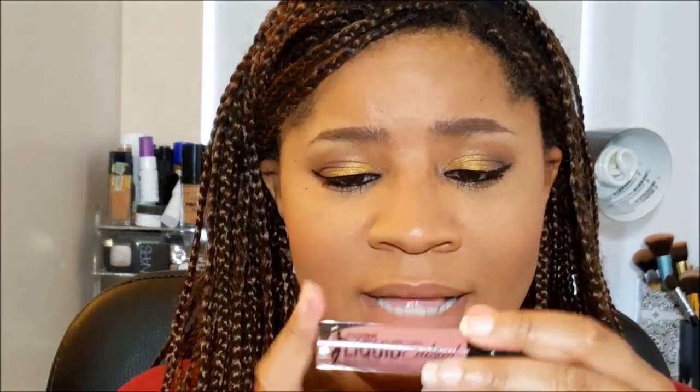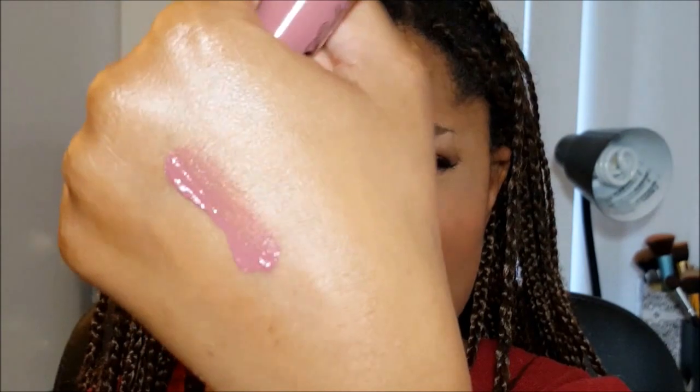Okay, so next and last is going to be the lips. They sell several lip liners, and I don't want to wear lip liners. I'm trying to start, but I don't. But they also have several lipsticks, and I have a couple different lipsticks. But they recently came out with these Mega Last Liquid Catsuits, liquid lipsticks. So this is what the shade looks like here. It looks like that, which is just a little bit too light on my lips. I don't know why. So I'm going to take their lipstick in Peachy Keen, and it looks like that.